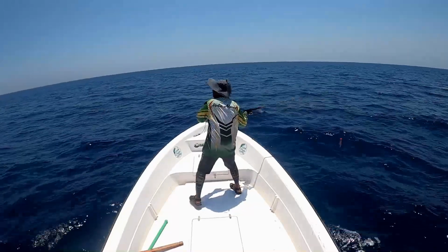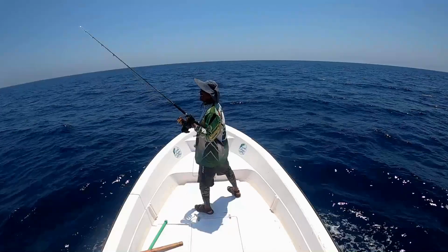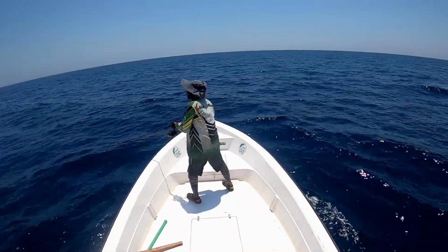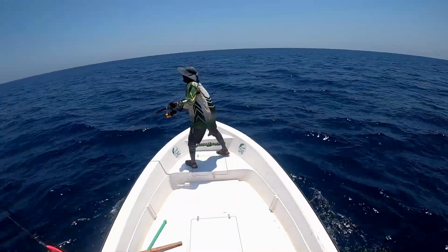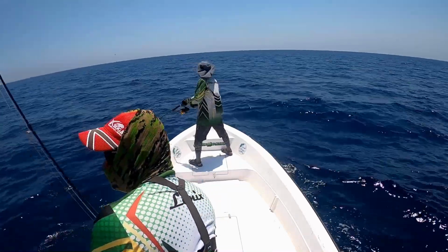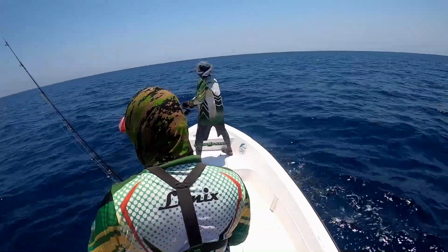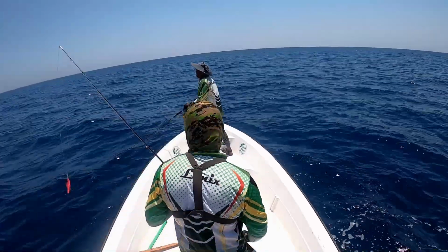So yeah, we already spotted some dolphins here. My friend Abdul is already casting. I think he's using popper. So let's see if we will get some strike. I'm preparing also my setup. This time I will be using stick bait. This is around 120 grams stick bait.